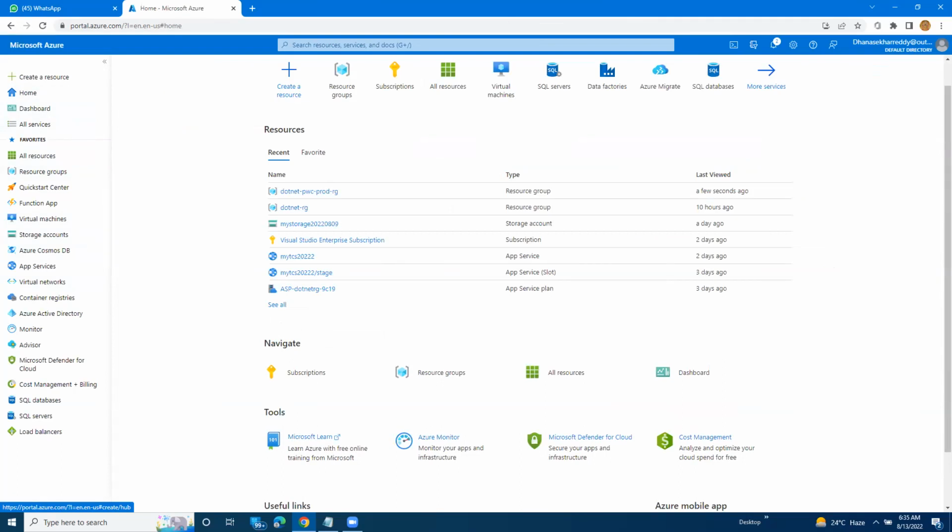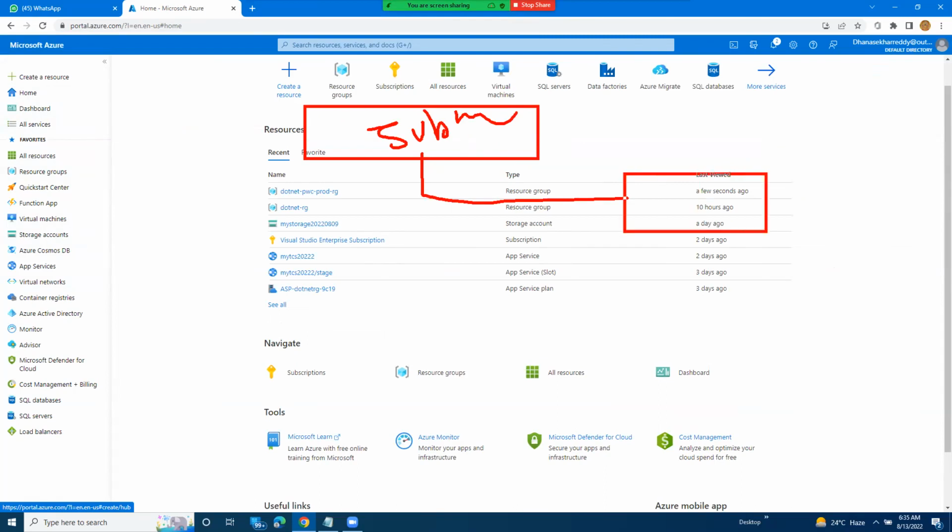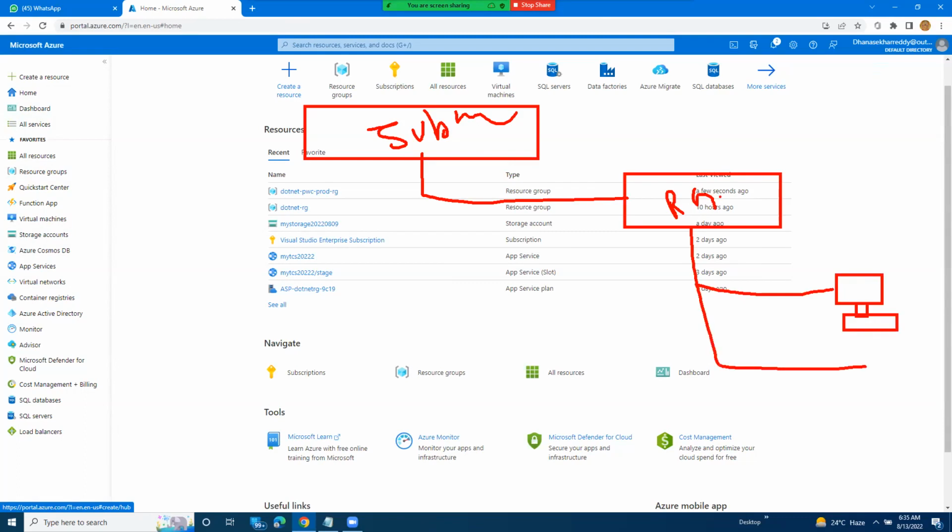So what I did so far: I have honored the subscription, and I have created one resource group, the .NET resource group. Under this, first I would like to create one virtual machine. Tomorrow I am going to create one storage.